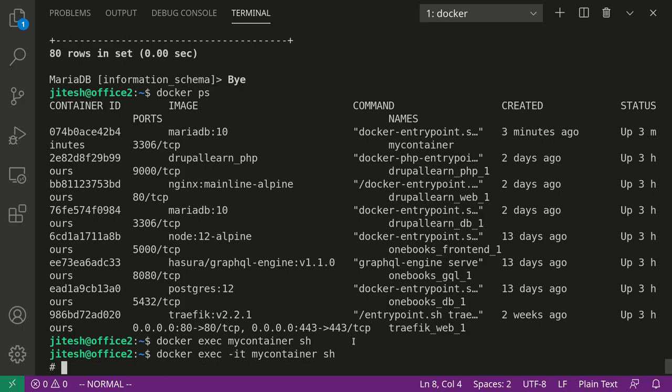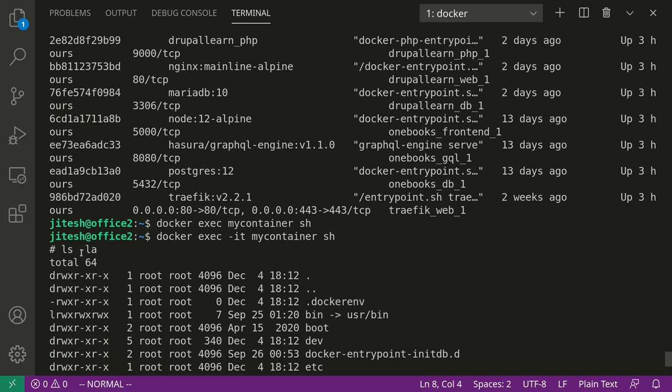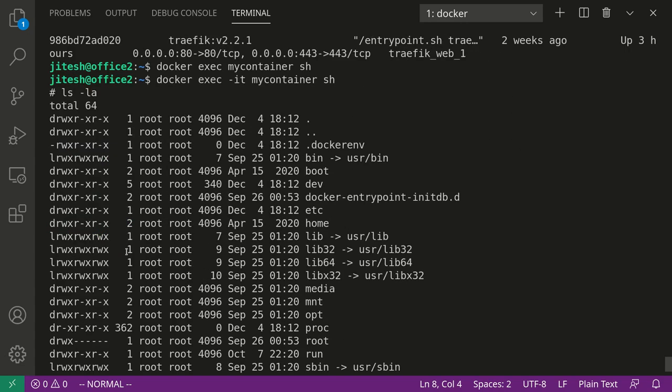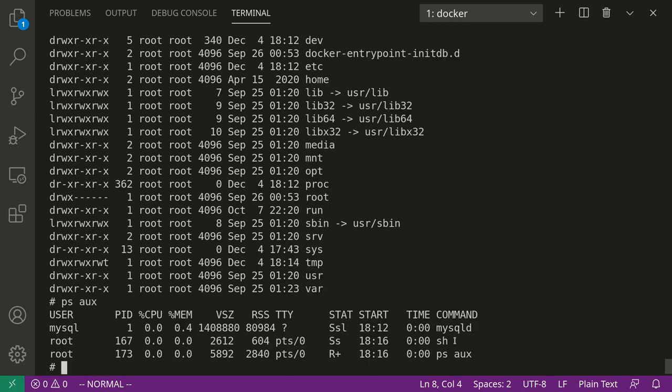Single letter options can be combined, and you just combine them like this. Okay, let's run, and boom, we are inside the container, and we connected as root. Well, we could have connected as some other user also, but the default user for the MySQL image is root, so that's what is running. If I say ps aux, look, there is MySQL running, there is the shell that I executed, and then this is the ps command itself which I just ran. So my MySQL server is running. Okay, all right, so let's exit this one.